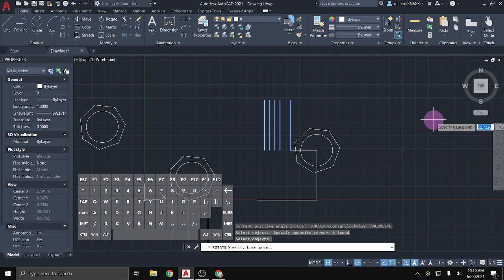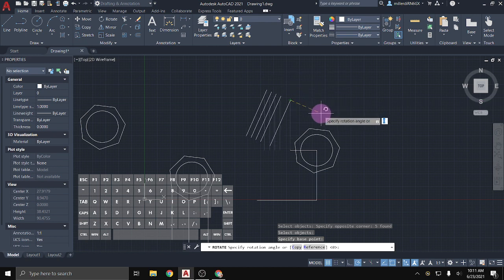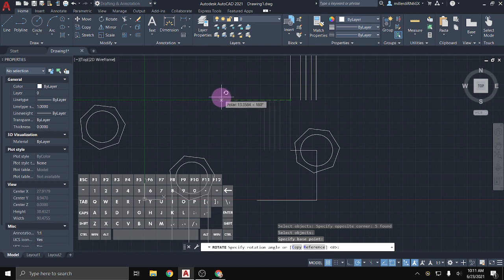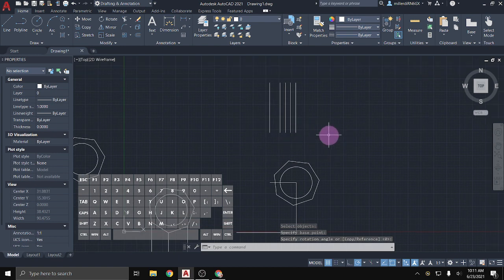And you technically don't have to select it on your object. Same thing with move and copy. Your base point could be off to the side somewhere, but more often than not, our base point is on our object somewhere. It's usually one of our object snaps. So I'll just click on that object snap, and then I can move my cursor around and just snap to a polar tracking angle, or I could type in a specific angle. So for this one, I'm just going to rotate it around, click to say that's the degree I wanted it at, and then my original piece is gone because I've rotated it to be over here.